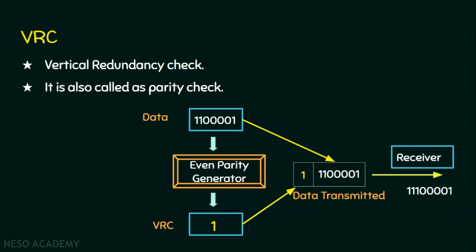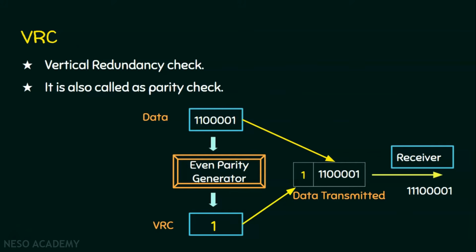We can also understand this in another way. The receiver knows this bit will be the parity bit. So it places this bit aside and checks how many ones are in the actual message. In this case there are 3 ones. So it knows 3 is an odd number, and it checks whether the parity bit is 1 or 0. For 3, if it is 1 here, the receiver understands that there are no transmission errors. Though VRC is a very simple process, there are serious drawbacks with it.